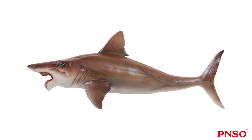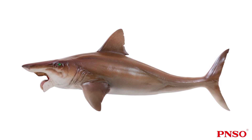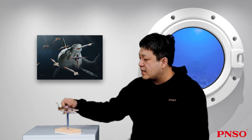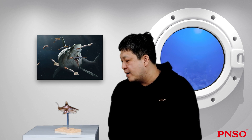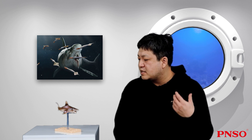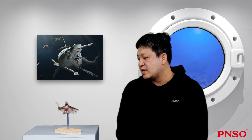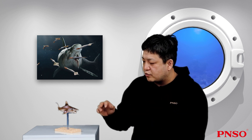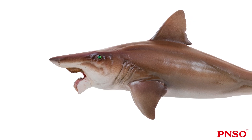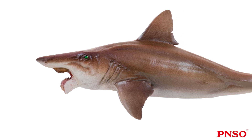Its tail was also more like that of bony fish than most sharks. The bony fishes that can swim at high speed generally possess a caudal fin with symmetrical upper and lower lobes. Many sharks have a longer upper lobe and a shorter lower lobe, but this was not the case for Helicoprion. Its body shape has also been deduced from some of its close relatives in recent years. No remains of the Helicoprion's body have been collected, so we reconstructed its body structure according to its close relatives. The dorsal fin and pectoral fins were a bit like an isosceles triangle, neither as slender nor curved backward as that of modern sharks.